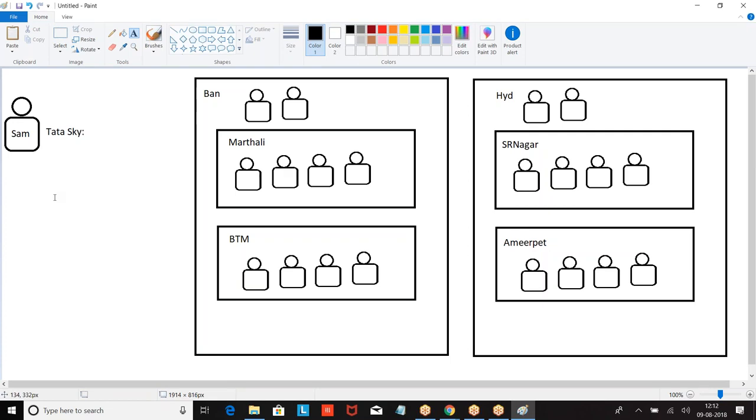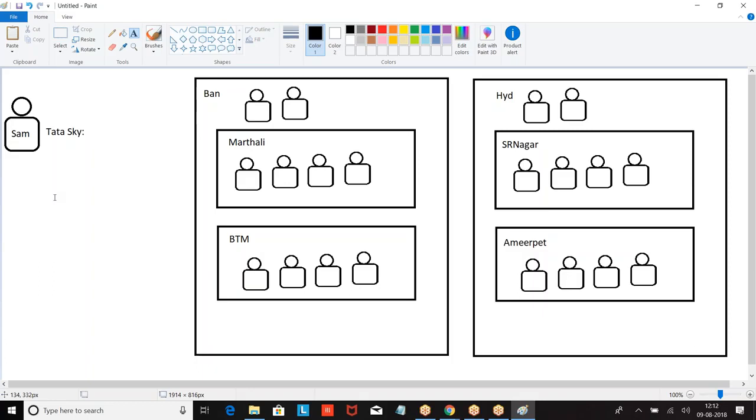No. So what will they have? They'll have some things. Now, from which area are you calling? Hyderabad. Okay. So in Hyderabad, is it Ujjona, Amirpet or SR Nagar? If you say Amirpet, okay. Your request is sent to the Amirpet team. Now the SR Nagar team will not see that you made a request. Only Amirpet people will see it. Right.